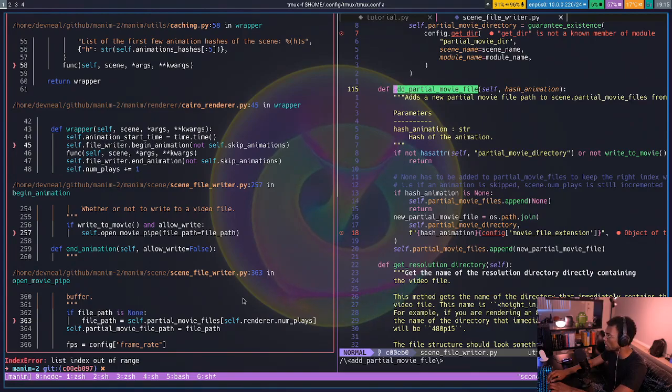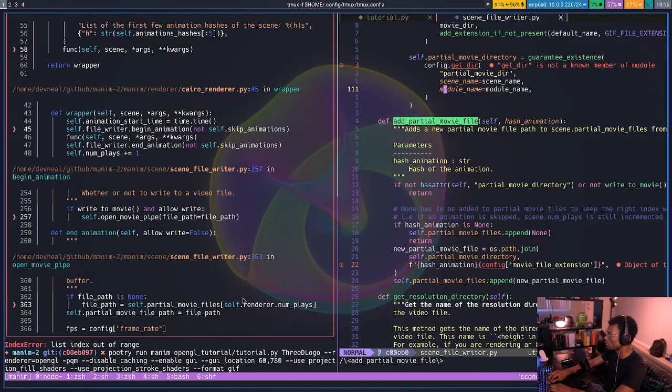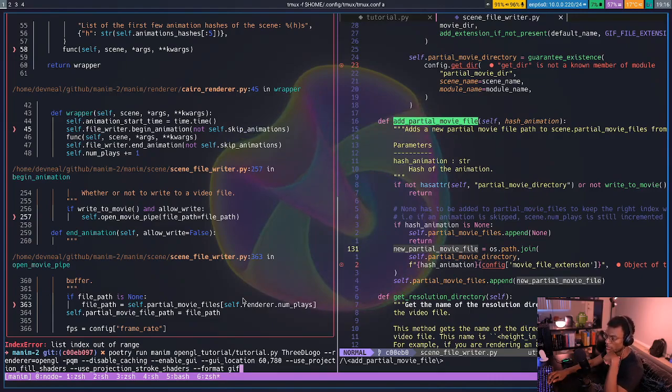Try it in WSL. Yeah. If file path is none. Hey Blake4096, what's up?